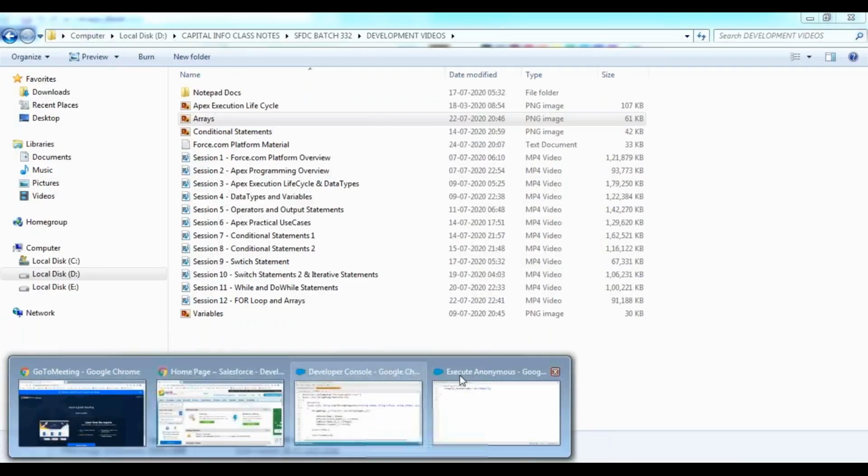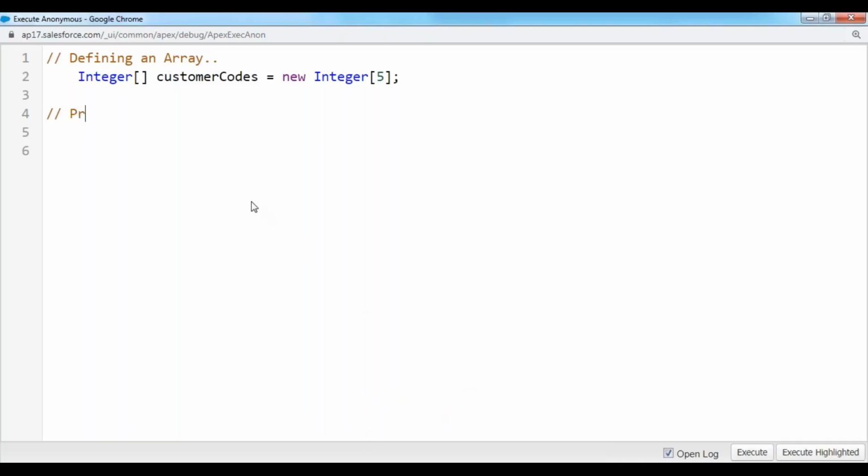For that, I want to print the array elements. I'm printing that with system.debug customer codes, displaying this array.